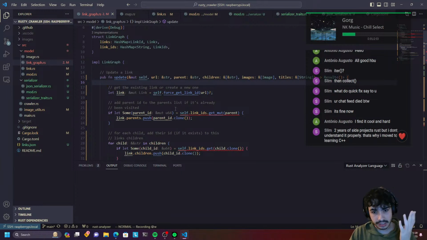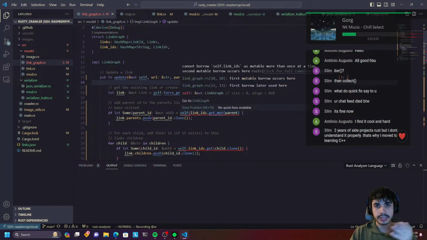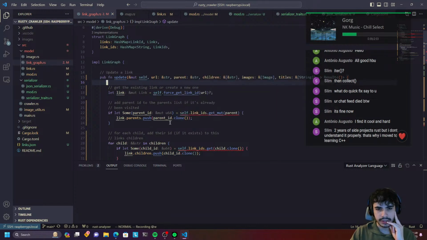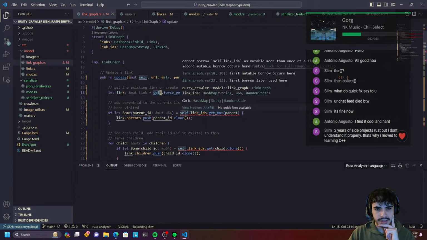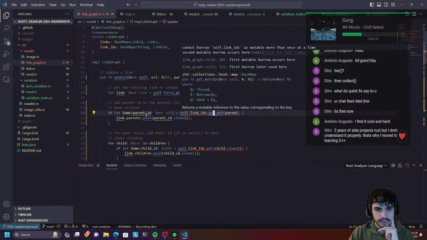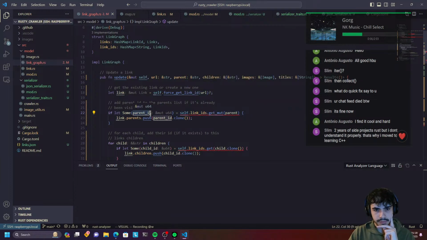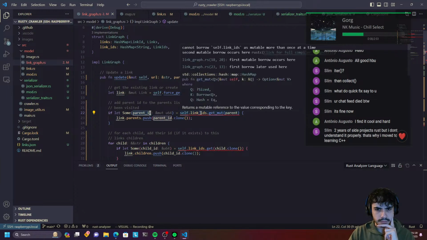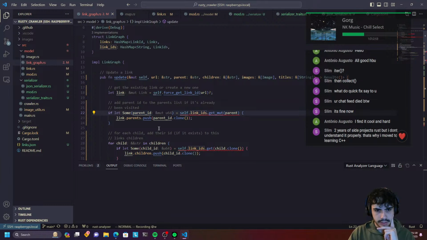Now in Rust, this is the kind of thing I don't like though. When I get stuck in something that should be absolutely safe, because the compiler thinks it's not safe. So in my case here, yes, I did get a reference to a link from the self. And yes, I'm trying to, in here, get the parent ID, or a clone of the parent ID from the link IDs, right?